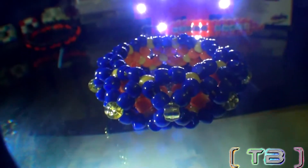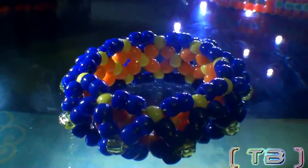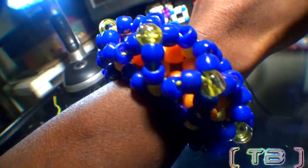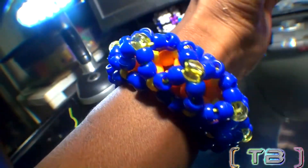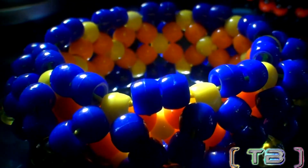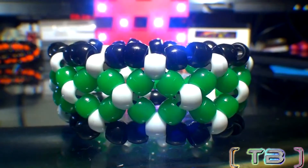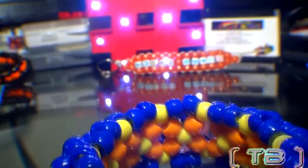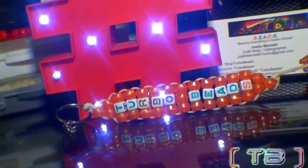Get ready to wear it and share it, because this is a must-see — a 3D bead bracelet or cuff. The 3D bead cuff is the start of a complex design that's built from the X-Base and looks just fine. With its eye-popping look, others can't help but to stare. It's more than a simple bracelet, it can't be compared. So it's time to teach you how to make one and fulfill your creative needs. Be sure to give this video a like and enjoy this episode of Turbo Beats.